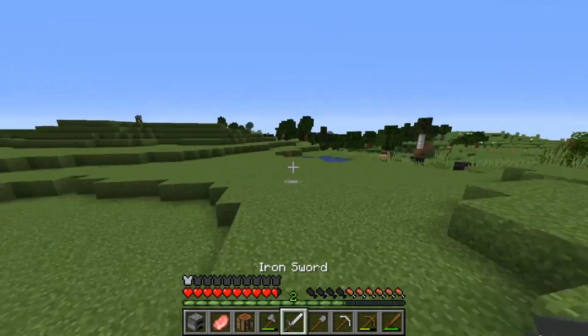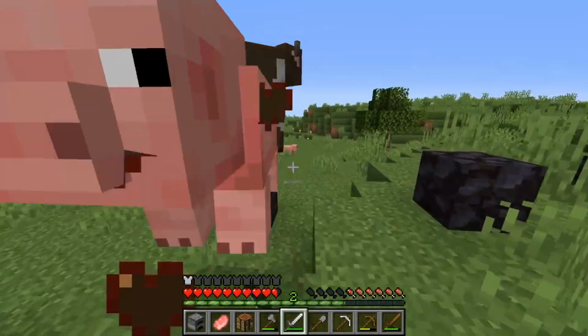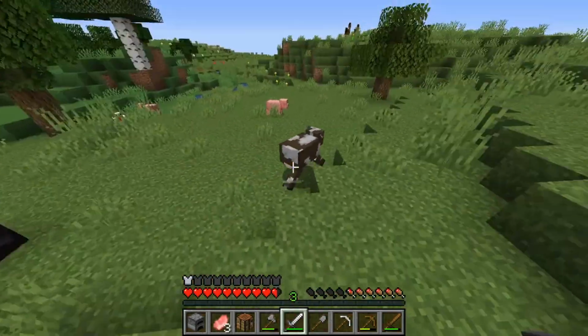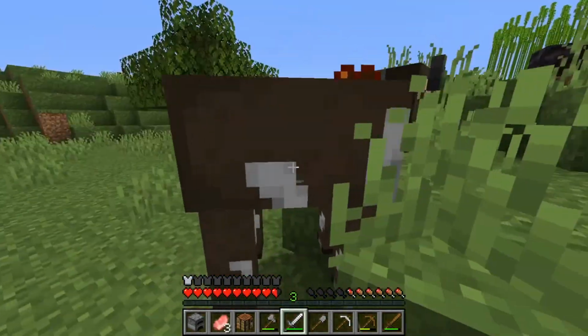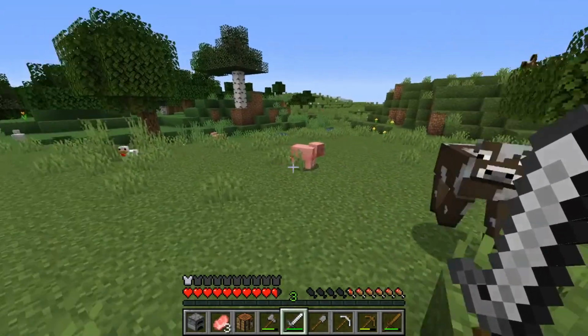Let's go and explore. Well, I've already done the exploring. I'm just going to look for a good place to build our house. Ooh, look at that. Yeah, I think they've edited combat a bit. See, they no longer have sweeping edge. Oh, the animals are frozen.